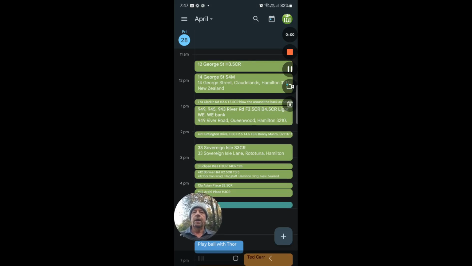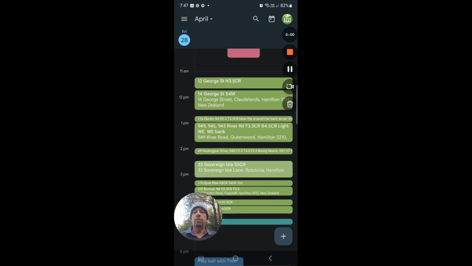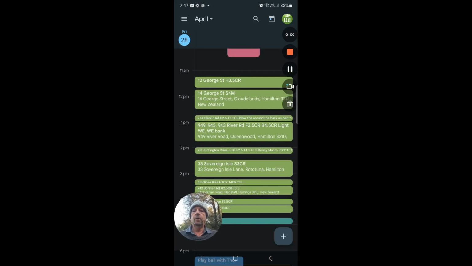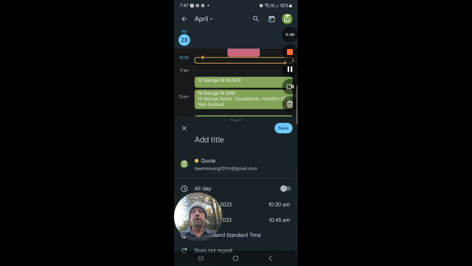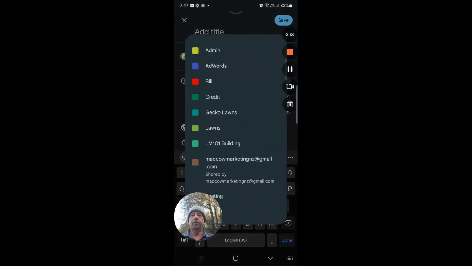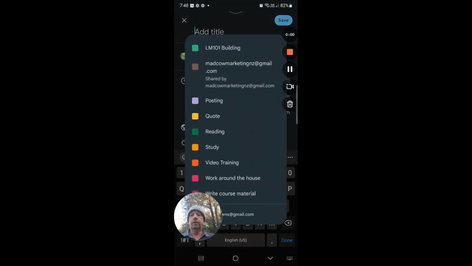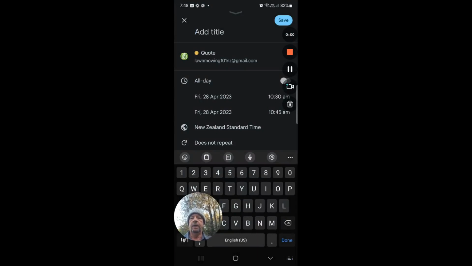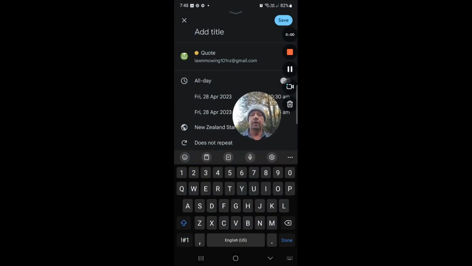If a quote comes in, what I normally do is, if I'm out on the road, I'll take my phone, it's set under quote here. If it wasn't set under quote, I'd move it to quote like so, and then I ask them lots of questions, and I put down quote.